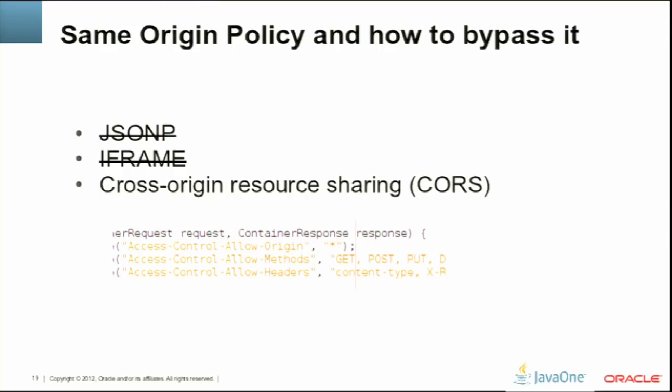CORS is a specification which all current browsers implement, and the specification basically allows the browser to ask the server first whether, if it's a remote resource, it can access you even if you are remote. And the server can decide to answer yes or no. This answer is implemented on the server side where you have your servlet, the servlet which is behind your REST services. That service needs to specify a few headers, and they're all prefixed by Access-Control-Allow. And through that, you can control which origin can talk to your REST service. So in this case, I give anybody access, but I could specify certain hosts. Similarly, I can control which methods and which headers can be called.